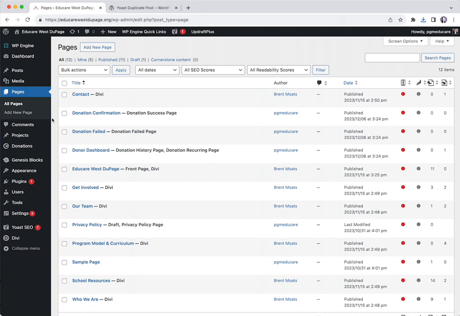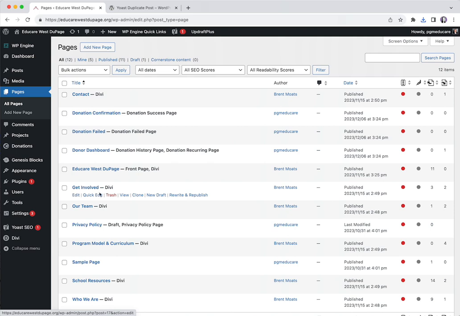So to start, we see that whenever you hover over one of these pages, you get a couple different options. So really quickly, before we go into practicing building out new elements on your page, I want to go ahead and show you some of the structural elements to each page. So you've got your edit option, which is the option you'll choose whenever you want to get into the back end of a certain page.